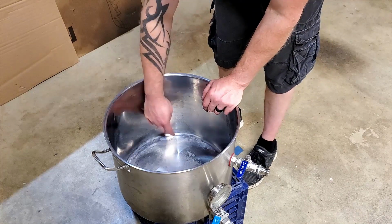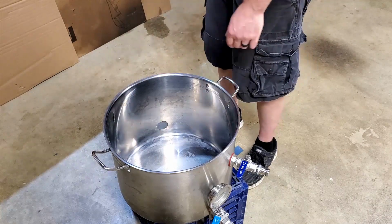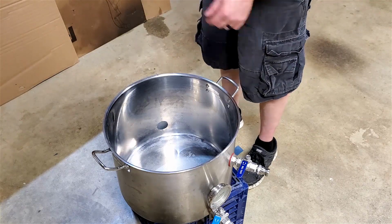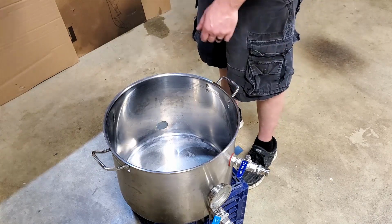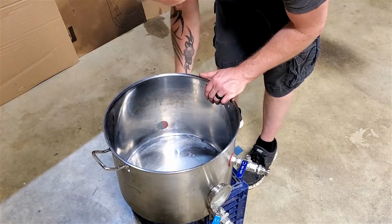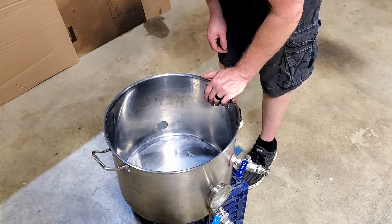It's important, whether you're drilling or whatever you do with this cutout, hit it with a round file to deburr it. And then I came back just very slightly around the edge and hit it with some 150 grit sandpaper, so there's no sharp edges to cut myself or cut the gasket, which is the main piece.